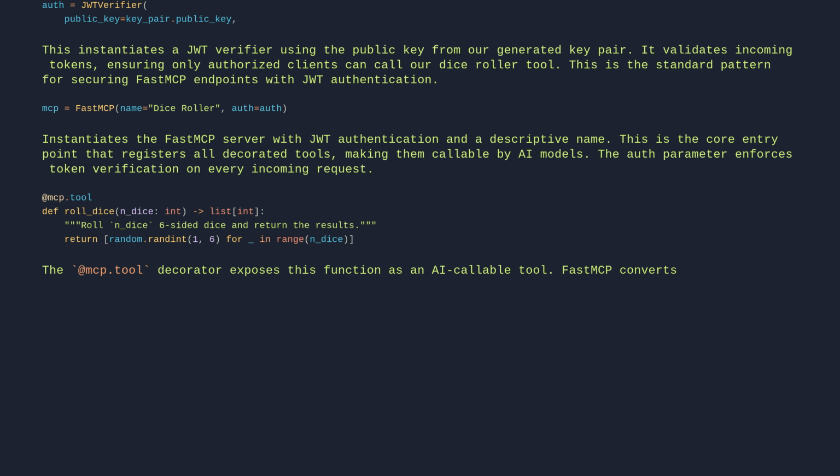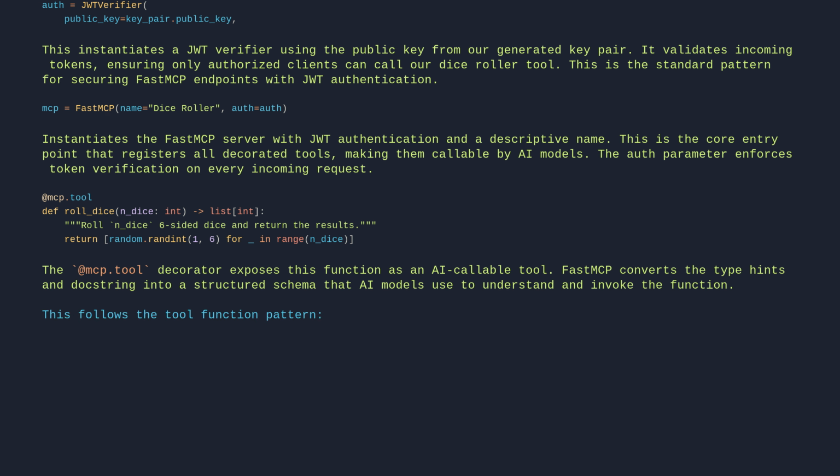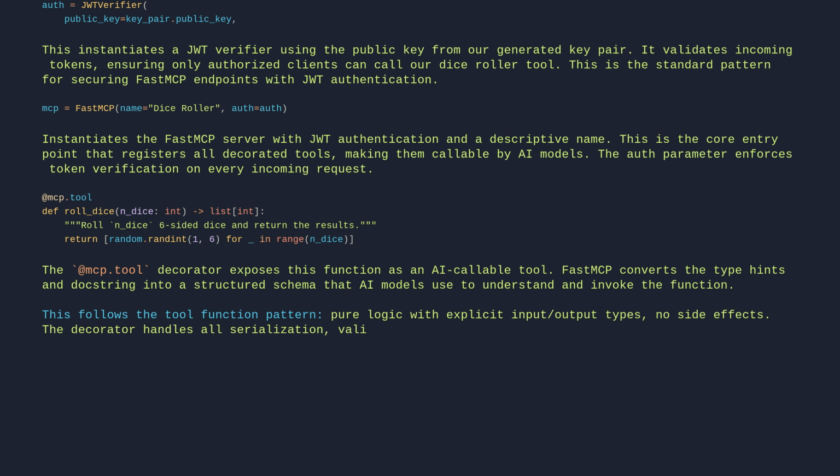FastMCP converts the type hints and docstring into a structured schema that AI models use to understand and invoke the function. This follows the tool function pattern: pure logic with explicit input-output types, no side effects. The decorator handles all serialization, validation, and transport. You just write the core logic.